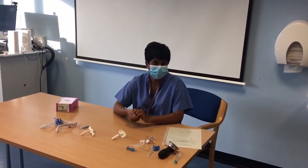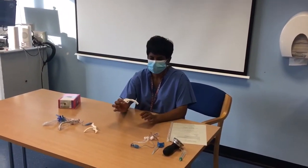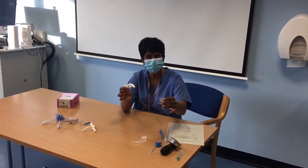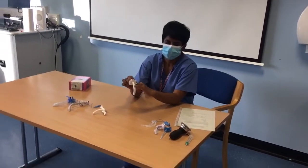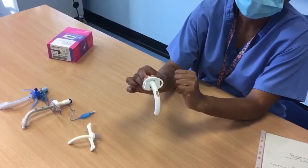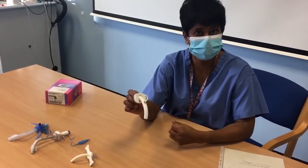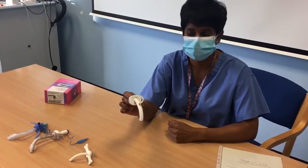Okay, so the next tracheostomy tube we're going to look at is the Shiley tracheostomy tube. Now, as you can see, there's no pilot balloon in here, because there's no cuff like our Portex tube, which would create a seal. You'll notice also on our Shiley, there's a hole, if you like, in our tracheostomy tube. This is a fenestration. This allows air to reach the vocal cords and allows the patient to speak. So we'll see these tubes mostly in our patients that we're weaning and wanting them to speak.